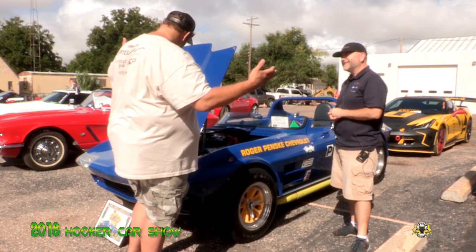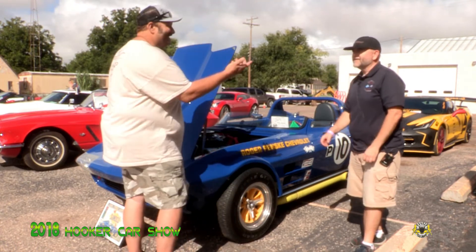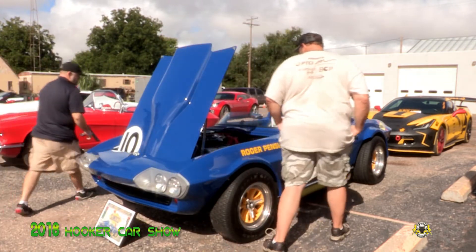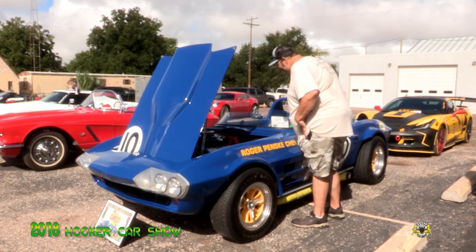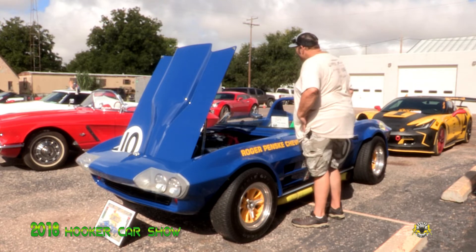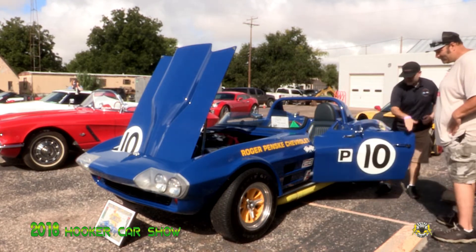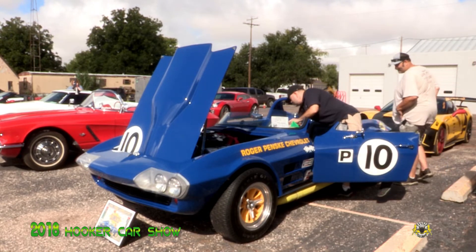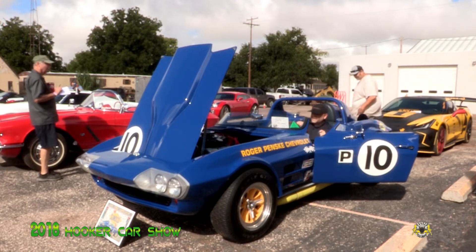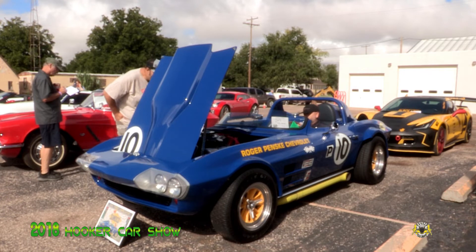It's a really beautiful car — it's been a lot of fun. I would imagine it sounds pretty good. Oh yeah, it sounds amazing. Maybe I could get you to fire it off for us? Yeah, we could do that. I've just got to turn the battery on over there and then fire it up. You don't know how many times I've tried to start it with the battery not turned on. Just don't start it in gear, that's all I care about. Not HEI ignition — this is built right. There's the power steering over there with the access door right there to the reservoir. All right, so the battery's turned back on. It weighs 2,300 pounds.